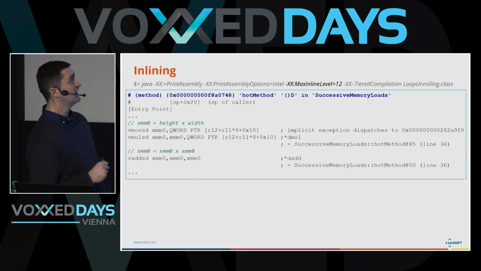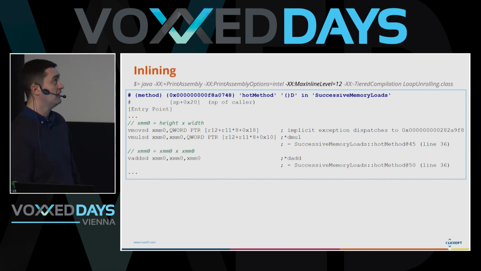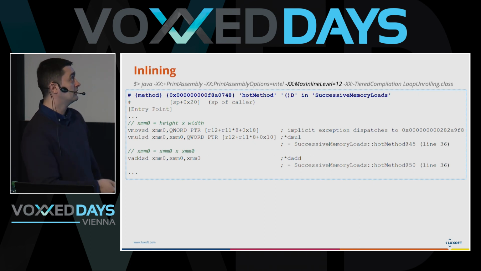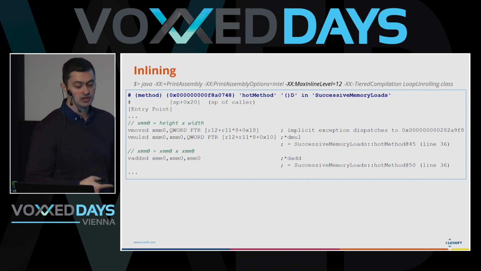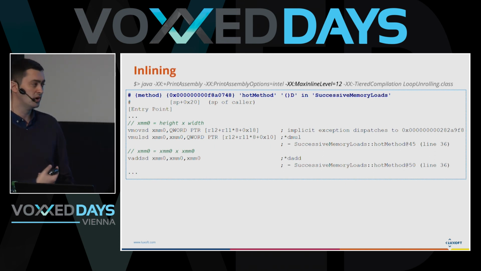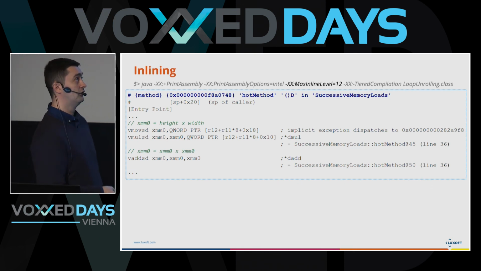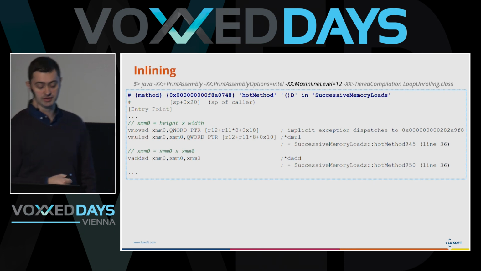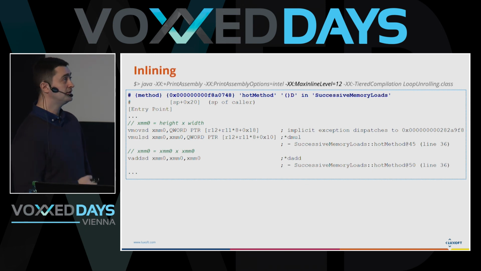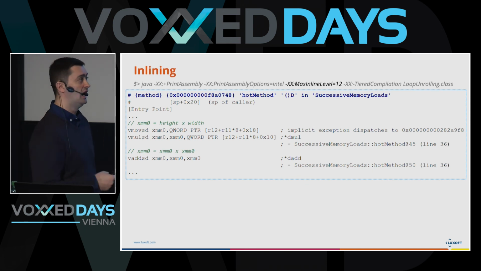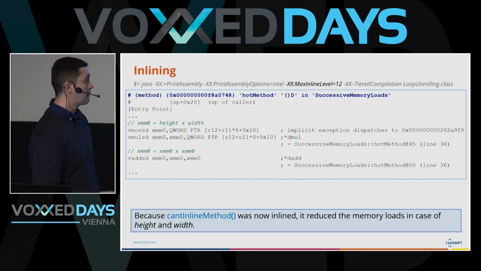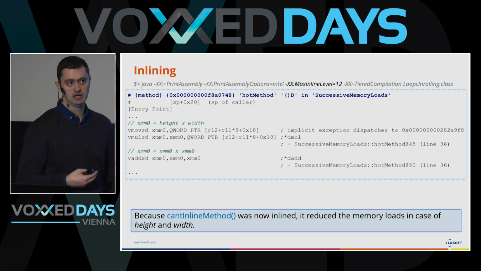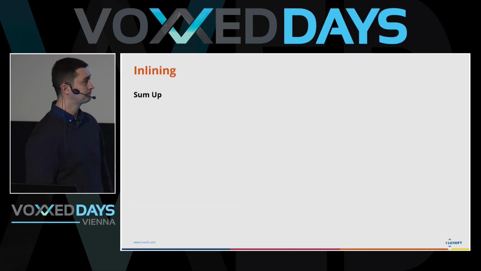If we repeat the test and increase the default max inline level just to be able to inline that method, we see the native code is like in here. It does the retrieval of the height from memory only once and the width just once, and as well the method that couldn't be inlined was inlined. So this is a very, very interesting technique to keep in mind, because if we deal with methods that can't be inlined, you prevent a number of other optimizations.